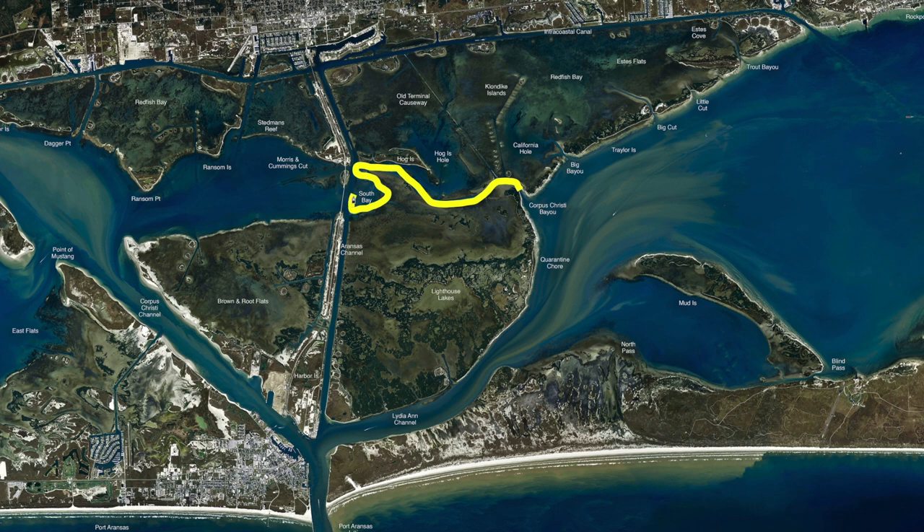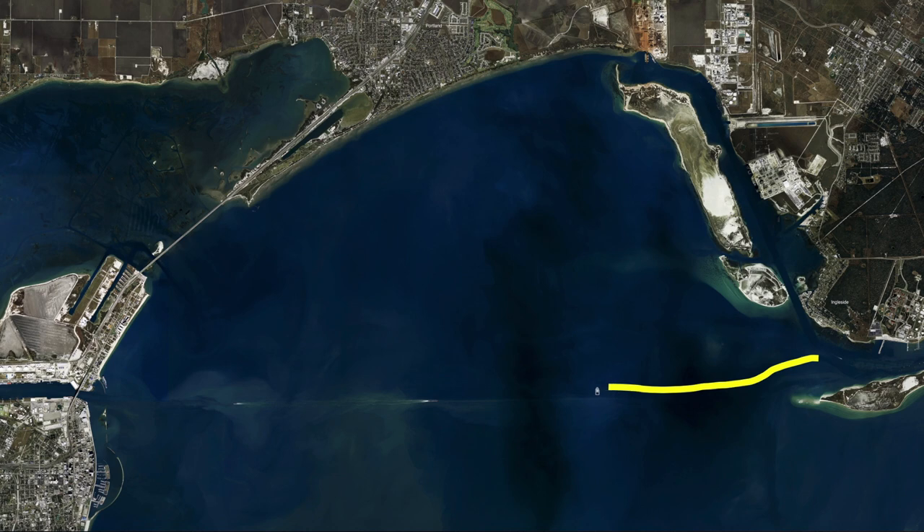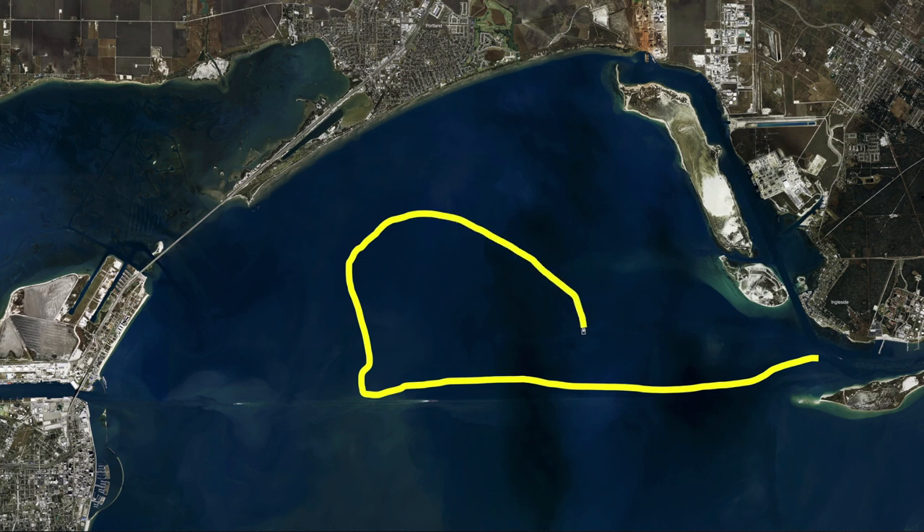A lot of good fish are on the move, starting to migrate a lot better than before. The fish are sitting in these passes in deeper water right on the edges, and even coming down the ICW towards Port A where these cuts come out of the back lakes. Been a lot of good fish sitting right here on this sailboat channel. If you come out of Ingleside and head straight out, there's a big gas well out here called Seven Sisters — been a lot of good fish on Seven Sisters. A lot of these gas wells have been holding fish: speckled trout, redfish, black drum, and this week we've actually had a few triple tail. The sharks are still in too, so there's a lot of different species on these gas wells out in Corpus Bay.